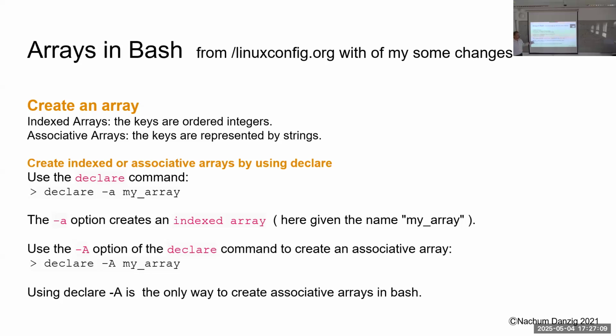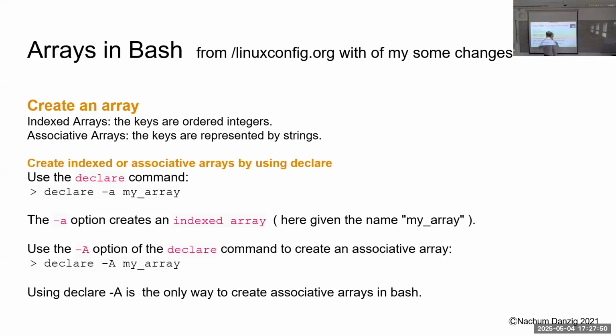But let's distinguish between the two of them. The normal way to declare an array is to write the word declare minus a, and then the name of the array you want. That will create an indexed array called myArray, which means that you can go to location 0, 1, 2, 3, etc. There's another kind of array, which you say declare minus capital A myArray, and this is an associative array. What is an associative array? Well, I'm going to give an example. But it's not with normal indexes, and you have to write the capital A here.